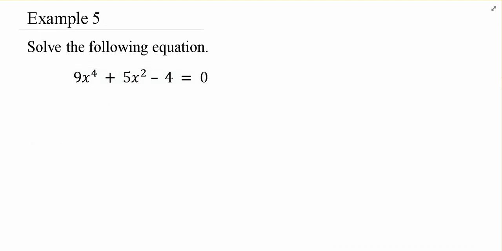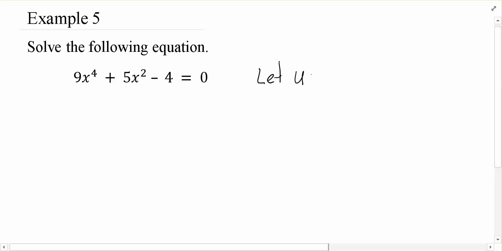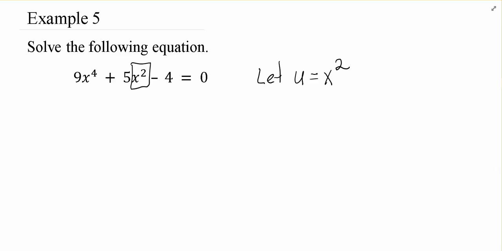If you see that going on, then that's an indication that maybe you should use substitution on the problem. What we're going to do with u-substitution is create this variable u, and let it be the middle expression, not with the coefficient, just whatever the variable part is. So let's let u be the same thing as x squared. That means everywhere there's an x squared in the problem, we can replace it with a u.